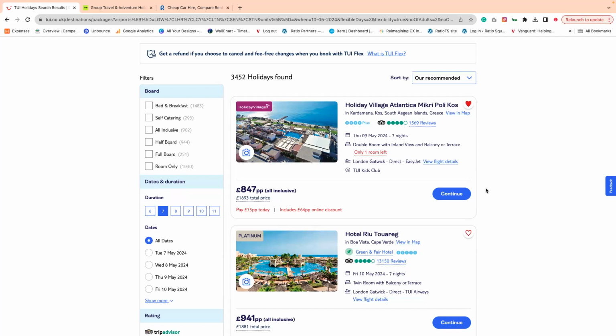Those are the main points that I had. I just wanted to pick up on one question that was asked from the audience around contextual personalization. It's not clear to me that there is any happening, particularly on the homepage. I've gone through quite a few different search results and packages, and the options that are presented in terms of the more generic tiles or the more specific holidays all seem to be the same, irrespective of my journey, where obviously that could be a great opportunity to start even doing something as simple as changing the imagery to reflect the type of holiday someone is wanting to go on.